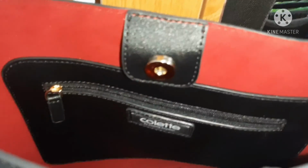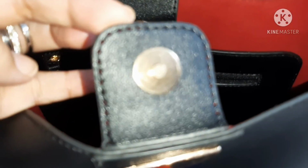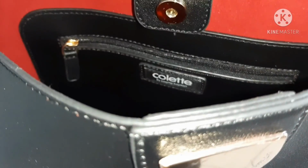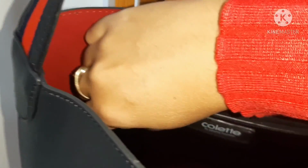And then you have one snap closure on top, and this is what the inside looks like. So there's the snap closure. It's a magnetic closure, so it's an easy to reach in bag. The interior is this beautiful rich red velvet, and then it has one pocket at the back. Zip works quite good as well. I think it's just a good quality bag.